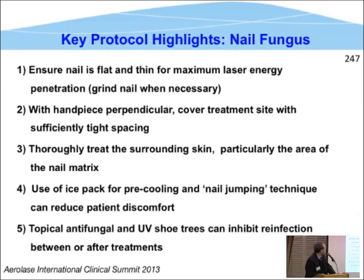Protocol, these are the highlights. The nail has to be flat and thin for maximum laser energy penetration. You need to grind it when necessary. Don't grind it too thin because then it'll be too uncomfortable. With the handpiece perpendicular, cover the treatment site with sufficiently tight spacing. Don't stack it. Thoroughly treat the surrounding skin, particularly the area of the nail matrix. You also want to go at the hyponychium on the distal aspect underneath the nail. I always get that area as well.